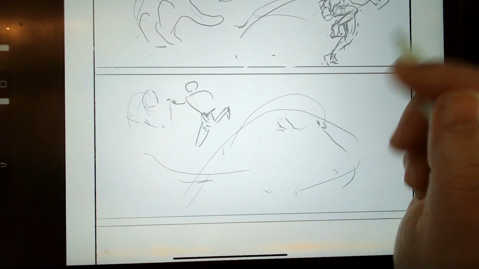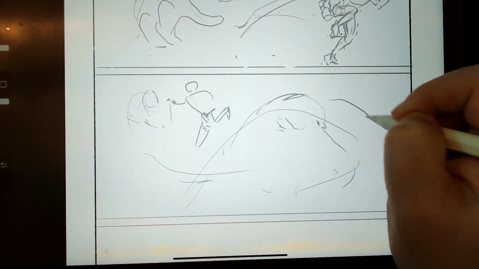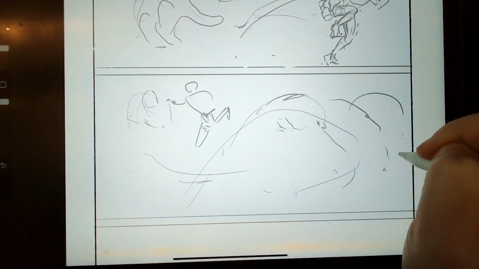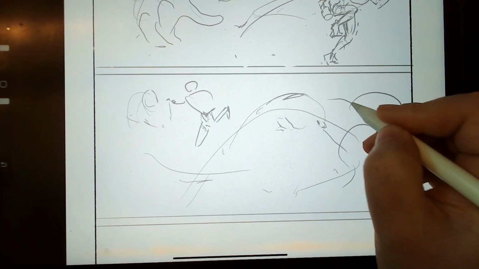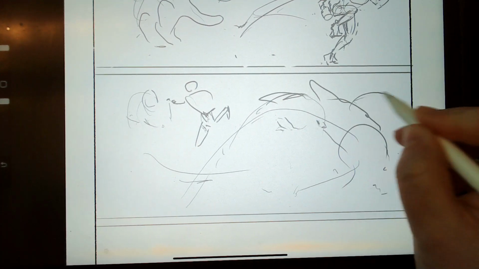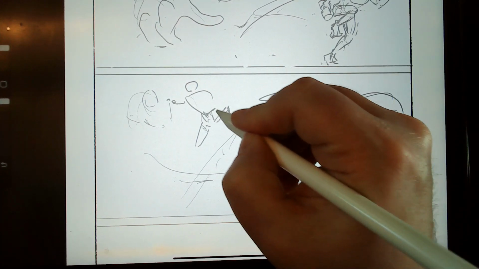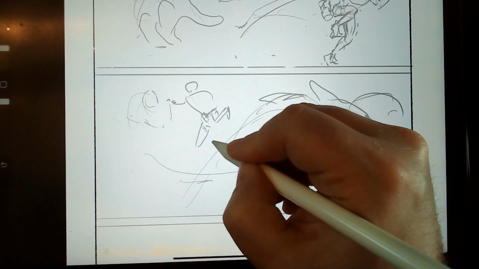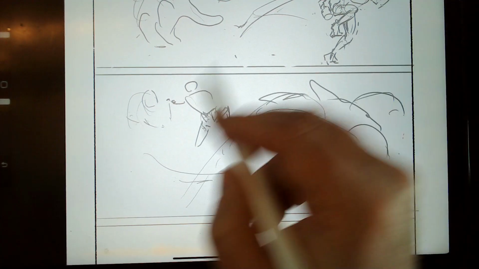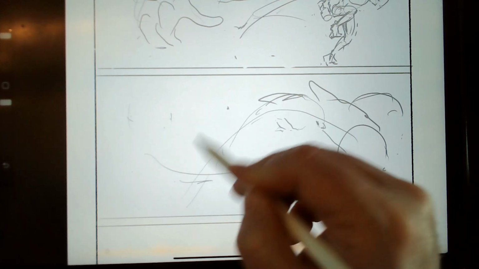Rabbit Fighter lands on the back of the lizard, which we'll see from behind here. I'm trying to figure out the best way to have him land.